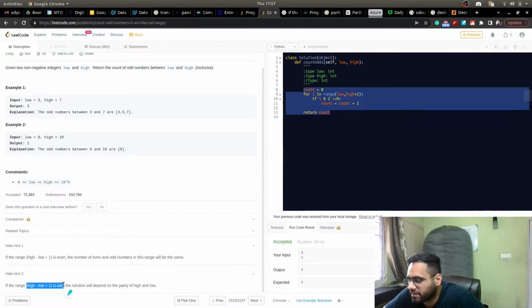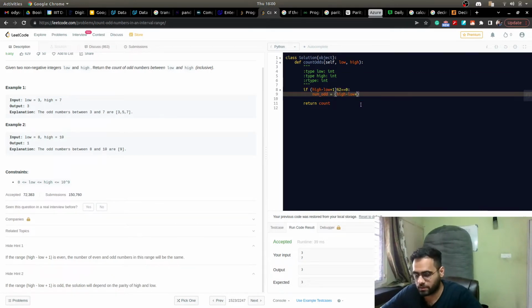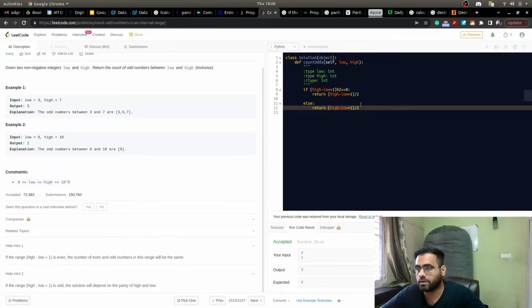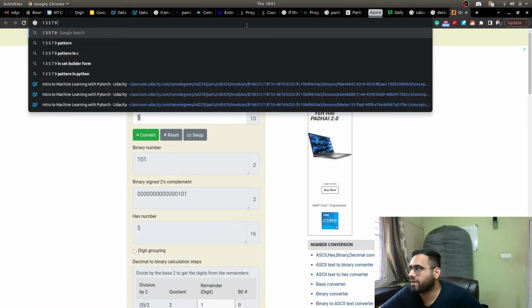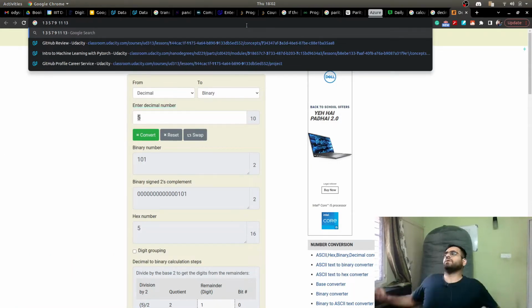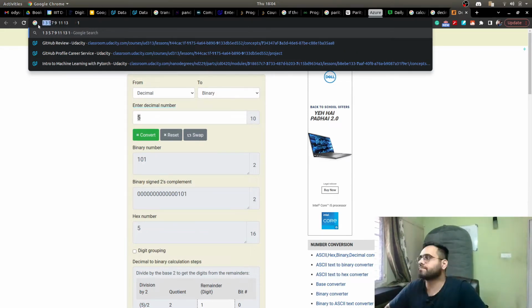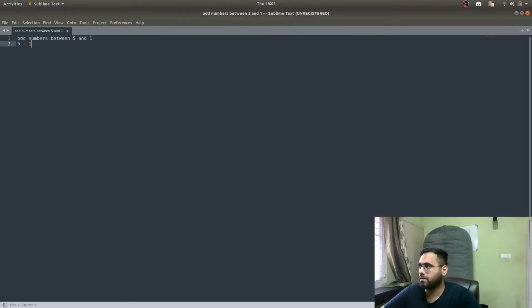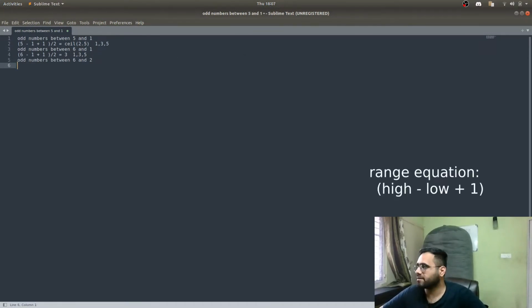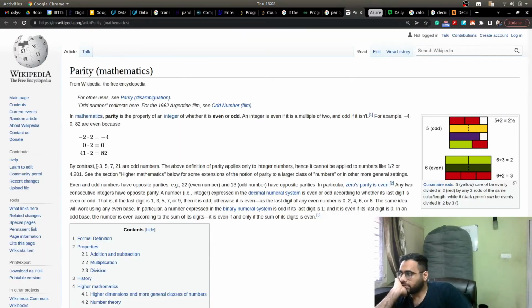check the test cases, still doing mental math, not using a proper notebook or an editor to write down the test cases, form various cases and then solve the problem. But soon you'll realize that my pea-sized brain is not able to do that, and I'll start using the Sublime editor. Here I am using the Google search bar to form the test cases and see how it satisfies the range equation. Finally open the Sublime editor. Finally.